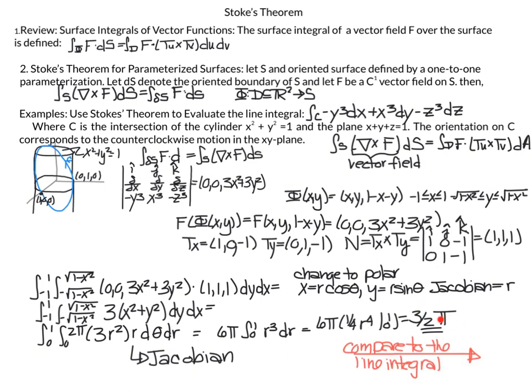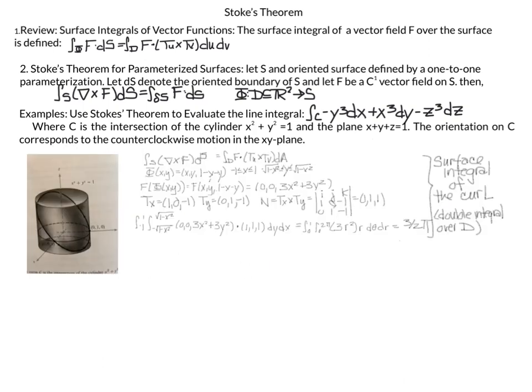And we want to compare this if we did the line integral. So again, I had mentioned if you have a problem that says to use Stokes theorem to evaluate a line integral, usually they want you to do the surface integral of the curl. But just because we're looking at Stokes theorem in more depth than just this one problem, we're going to compare this curl integral to the line integral. I have a small summary of what we did, where we did the surface integral of the curl over here, so we could remember how we did it, and also that our answer was 3/2 pi.